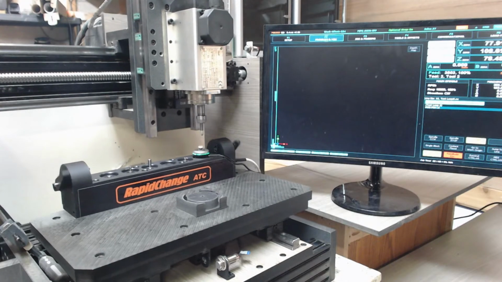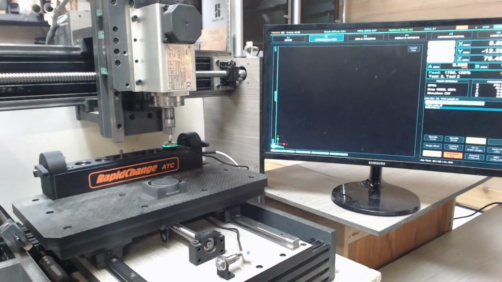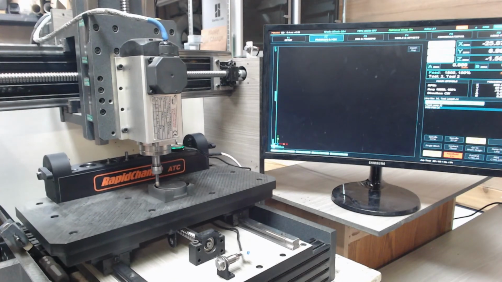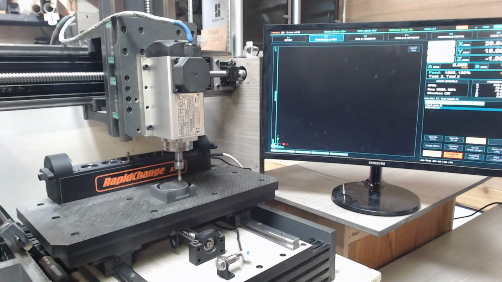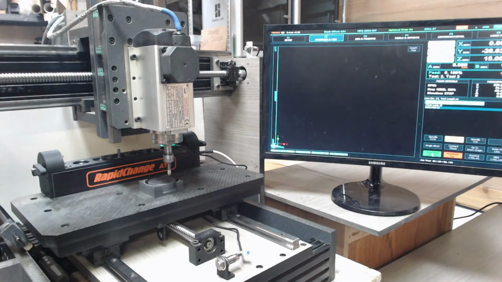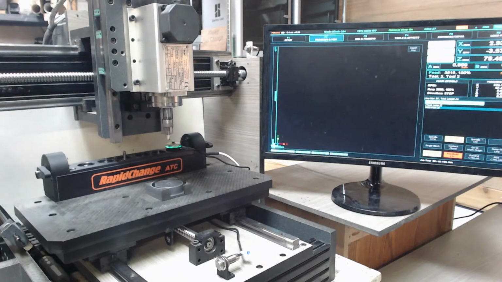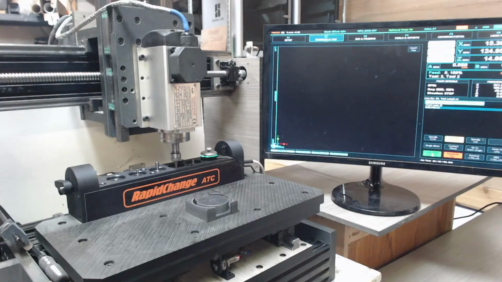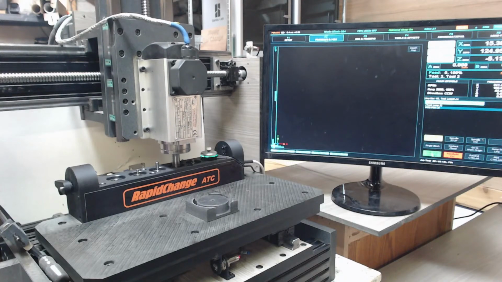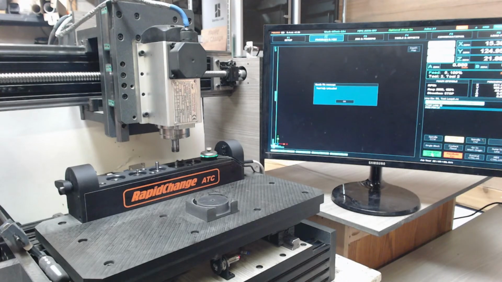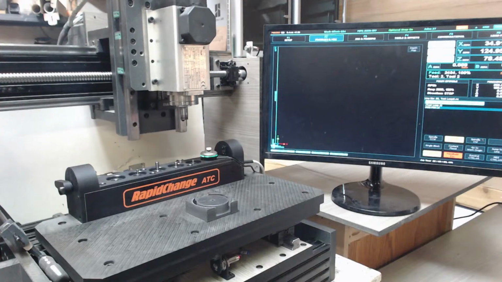Oh yeah, Mach 3. Yeah, it works on Mach 3. Yeah, the dual Y squares itself.